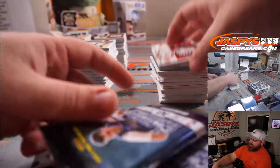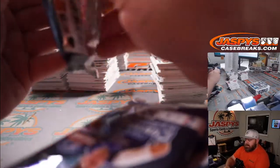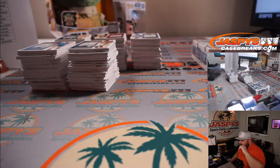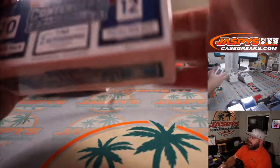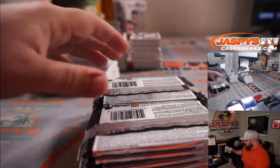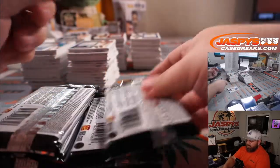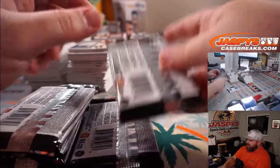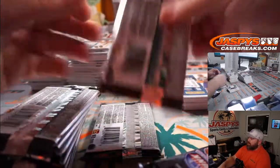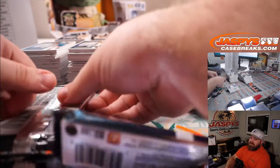Yeah, I mean, Jaspy's hit packs, there's a special level of quality in those that just cannot be duplicated. Nick puts so much effort into those hit packs, guys. Like acquiring all those cards and then pricing them out. I know once it gets to you guys purchasing them, it's literally just numbers on a board and a bunch of packs that are all lined up, but that takes Nick a lot of time. All these card shows, he's literally sitting there trading and buying and acquiring as much as he can, because those hit packs take lots and lots of cards to accomplish on a weekly basis. But he wouldn't do it if he didn't love it and you guys didn't love it as well.